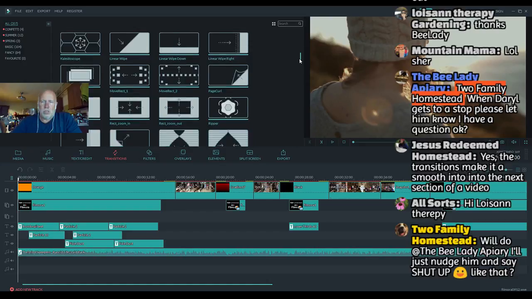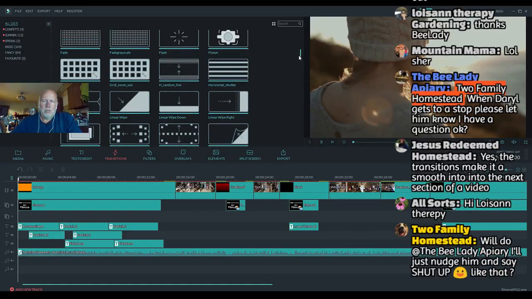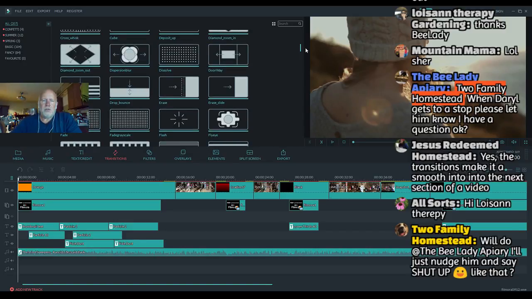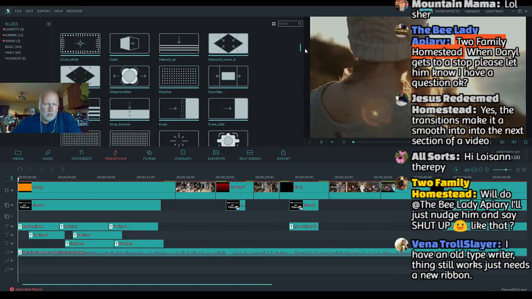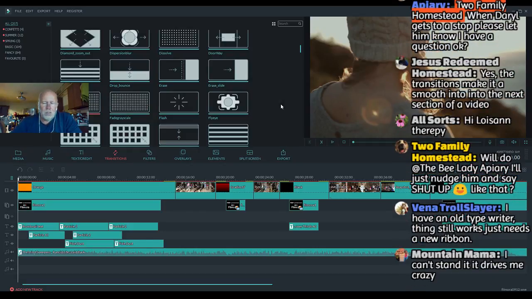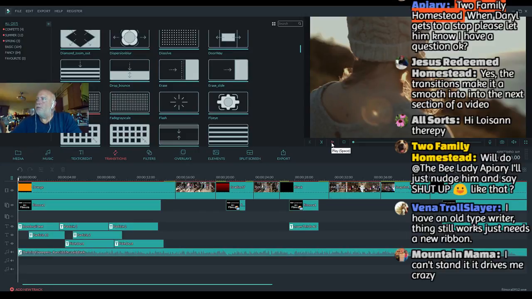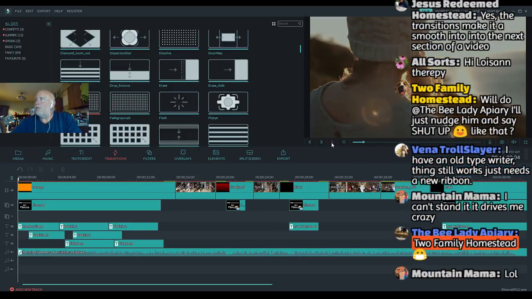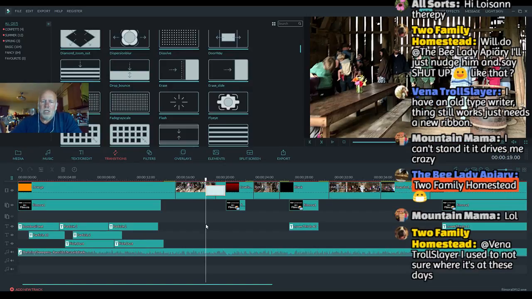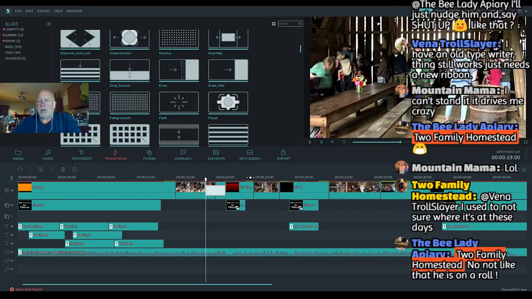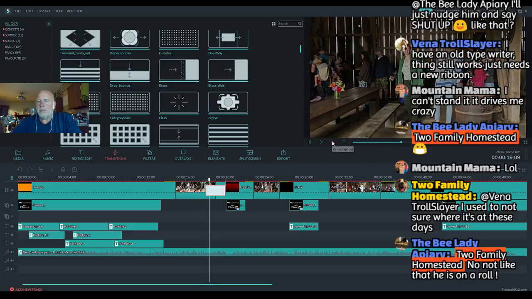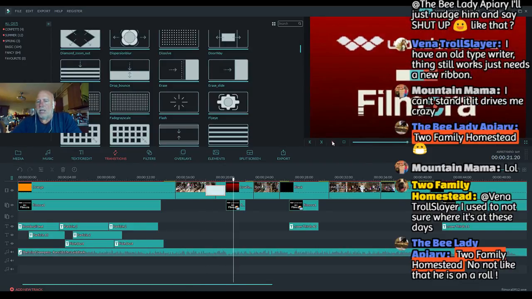But to get things to fade in and out, they have a transition called fade. But there's a problem with this transition. If you notice very, very closely, what it does is it actually fades to black and fades in. So if I take this fade and I move the transition into this first area here between the video clip and the red background and play it, it goes into black and then comes up into red.